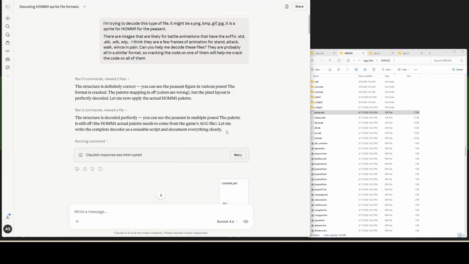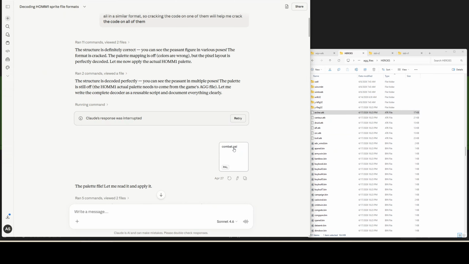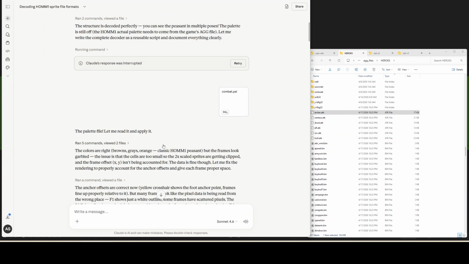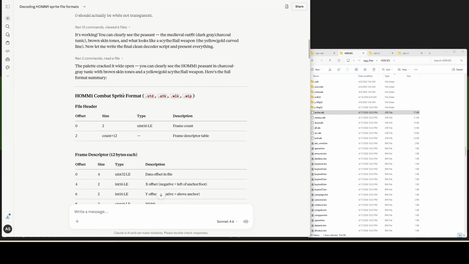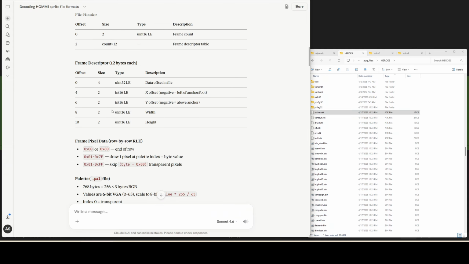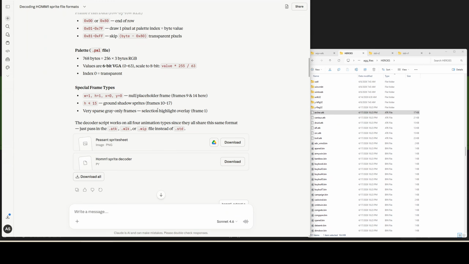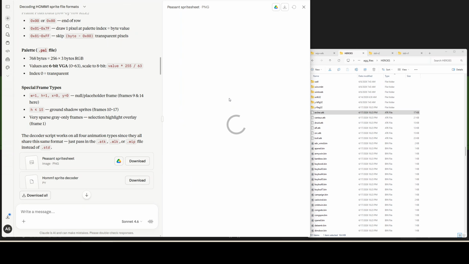The palette is still off, so I drop in the combat.pal, which was also down here in the heroes.agg directory. It does some processing and looks like it's coming up with a format. Isn't that great, to do the reverse engineering this way? But this is what we ended up getting out.